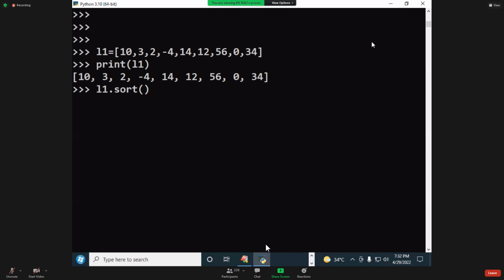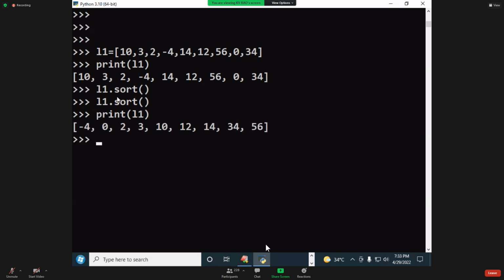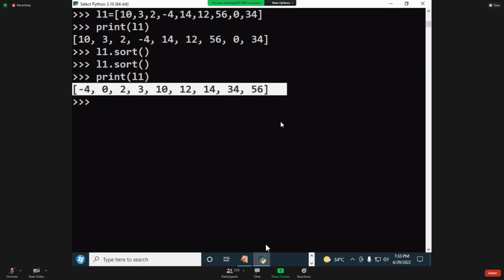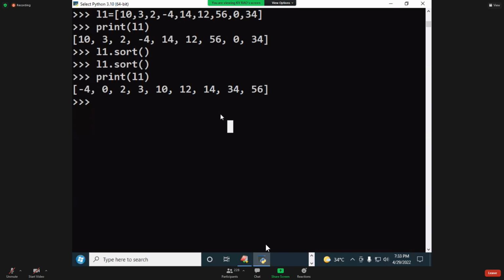See, students, print of L1. What data is coming? Of course, I should call it only one time. The data is coming in which order? Ascending order. Okay? That ascending order, I am doing L1 dot what? Reverse.